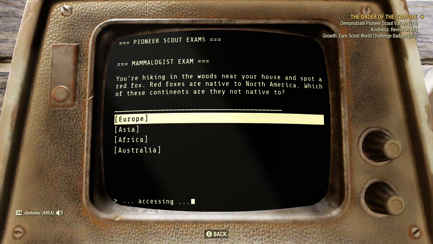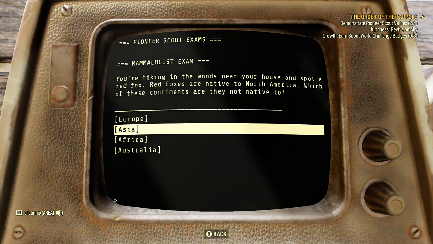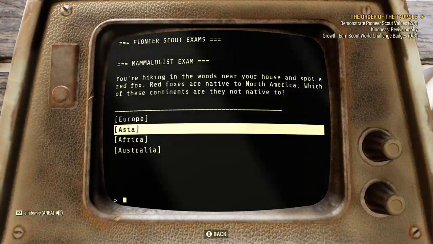Question number two. You're walking in the woods near your house and spot a red fox. Red foxes are native to North America. Which of these continents are they not native to? Definitely Asia, I believe.